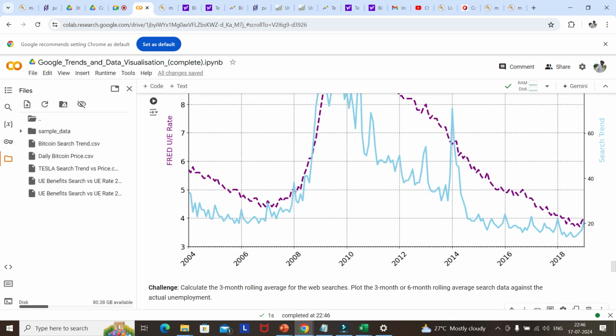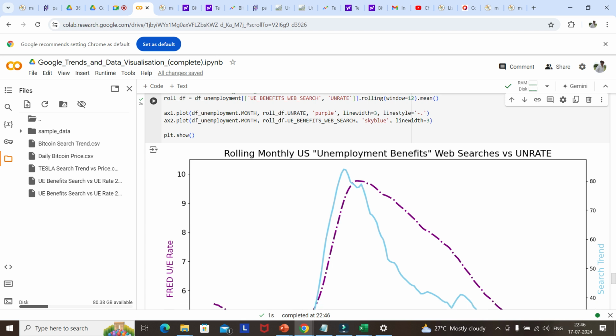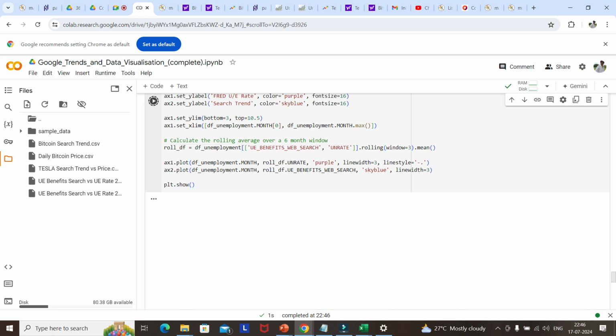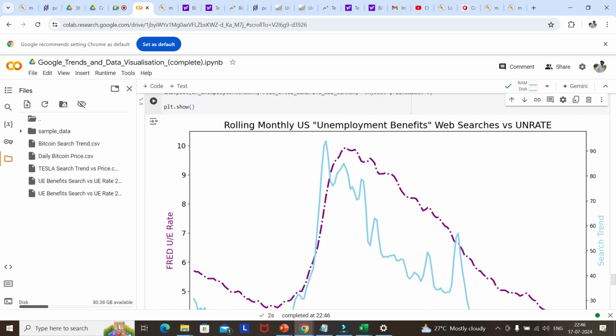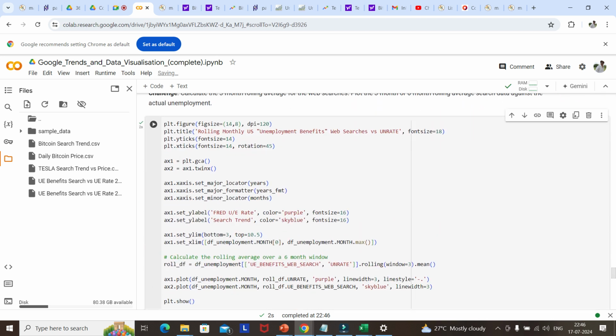If you see, this one is very up and down, up and down, but that one is just going up and then coming down. Very minimum spikes. But if I change to 3, now we will be seeing spikes again, but not as much as this. But yeah, we have calculated the rolling average.